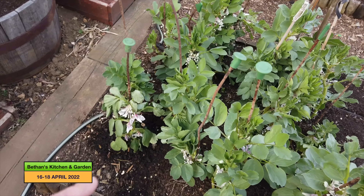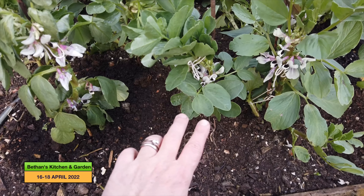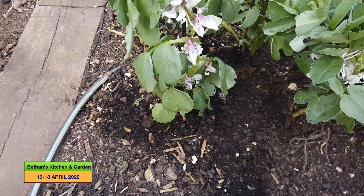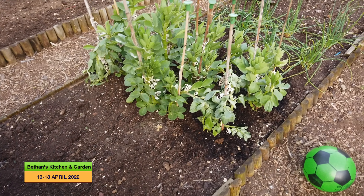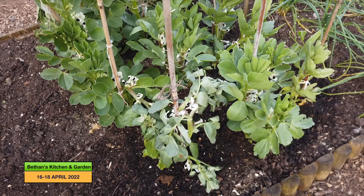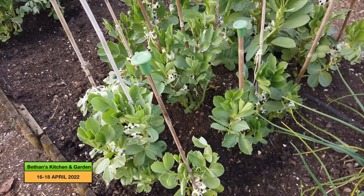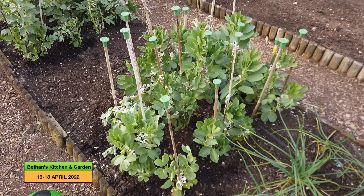I filled in the gaps that had occurred — these two plants here have been filled in. This one looks like it's done okay and is settling, but this one with its droopy leaves looks like it's struggling; I don't know if it's going to take to the transplant. Similarly with this one — this transplant doesn't look like it did very well, but these two here look like they did okay. How I moved them was to take as big a root ball as I could, then dig a hole and plant them that way.